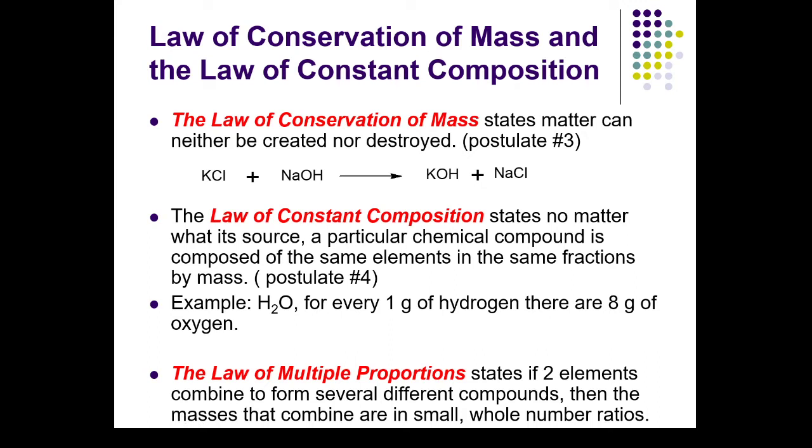So we already talked about the law of conservation of mass. And I'll explain what these postulates mean. The law of conservation of mass says mass can't be created nor destroyed, which means that if we start with something in a chemical reaction, it has to be found on the product side. In a chemical reaction, this is known as the reactants over here. These are known as the products. Whatever appears over here has to be accounted for over here. It doesn't have to be the same compound. It could create a new compound, but it has to be accounted for.